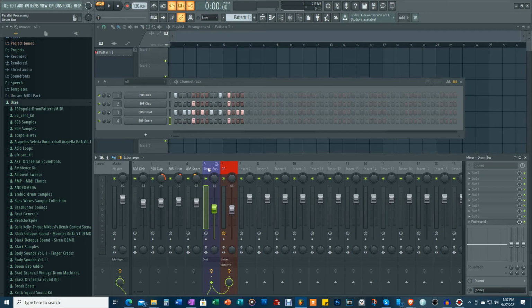Now this is something, like I said, I use probably on every drum beat that I use. I'm always using some type of parallel processing on every single drum beat. Most likely it's not going to be just this compression and this reverb, but there's always some form of compression, some form of parallel processing in every beat that I make, because again, it gives you so much control of what you're doing.